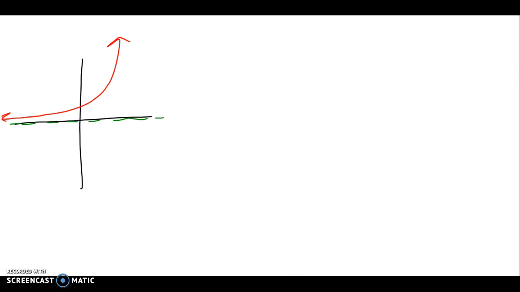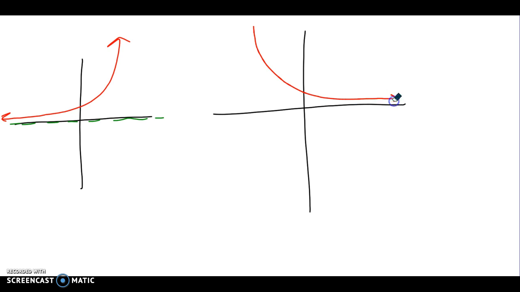And then we also learned about exponential decays. What's the only difference? It goes the opposite way. It just comes down. But does the asymptote move? No. And then we learned about something called an inverse. What do we do to x and y when we find the inverse of something? We flip it all. And then we learned that exponentials are inverses of logs. So what do you think is going to happen to this graph today?